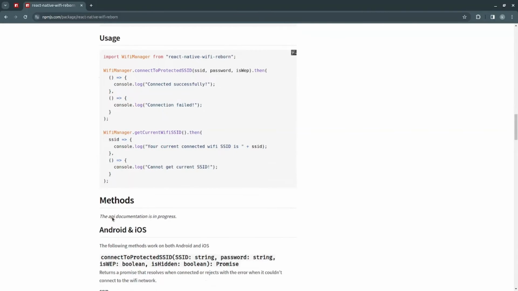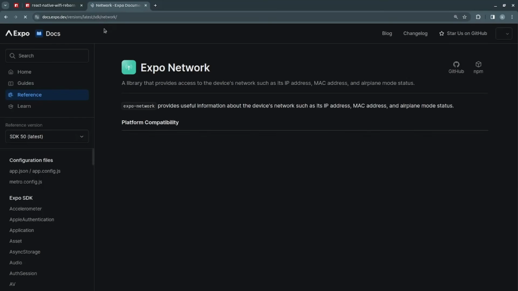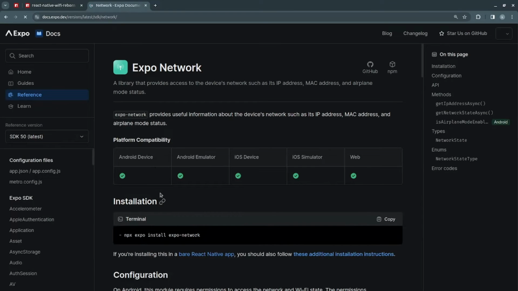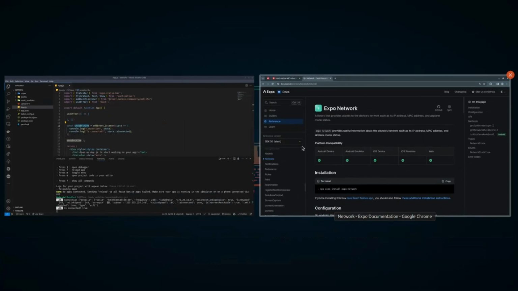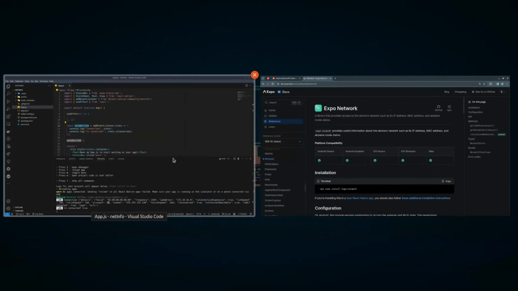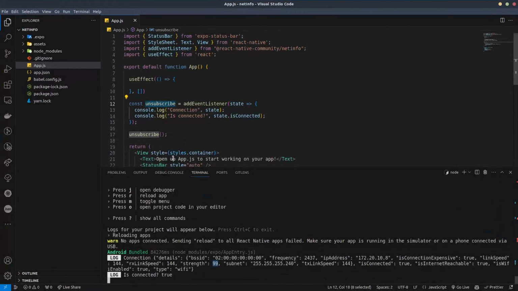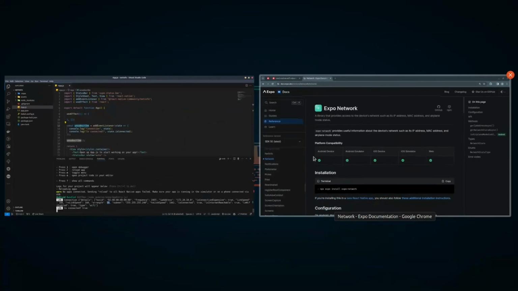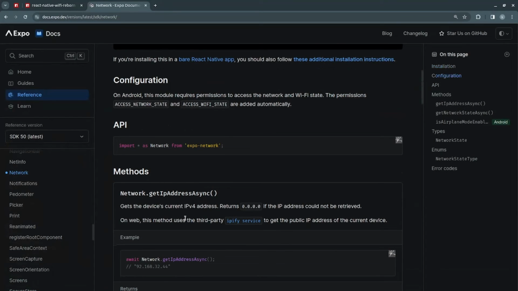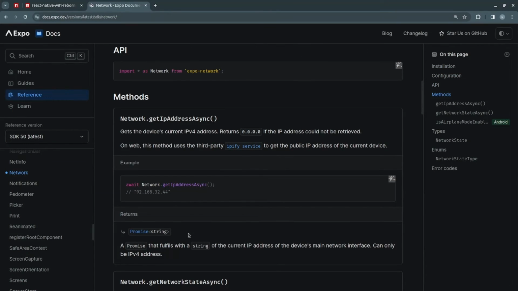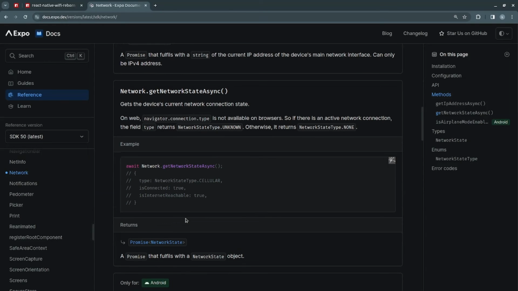There's another one, and this one is for Expo developers. It is similar to the one I showed you in my code. However, this one is developed for Expo only, so it gives you everything you need about the person's network, such as IP address, and other things.